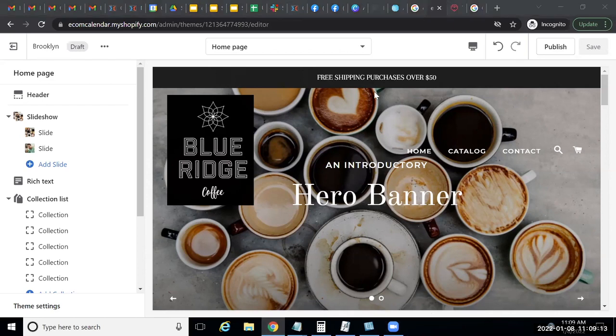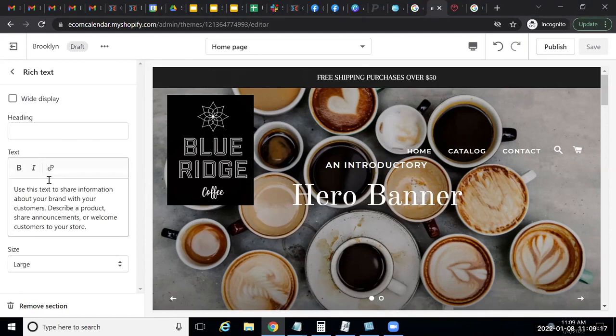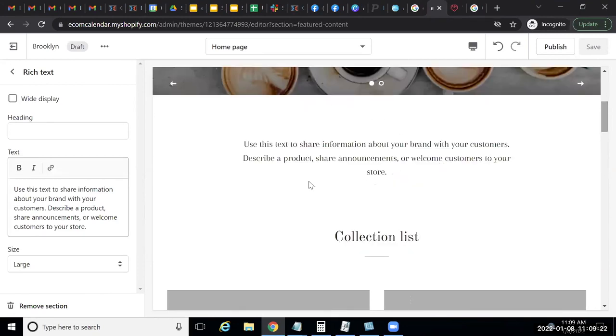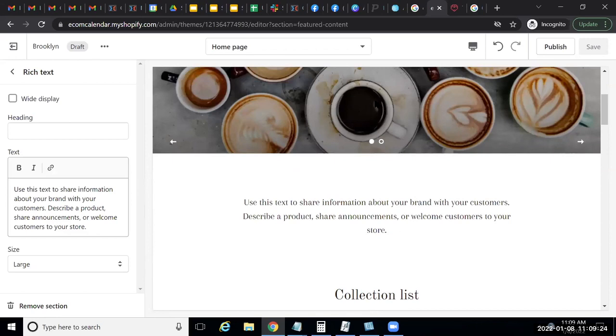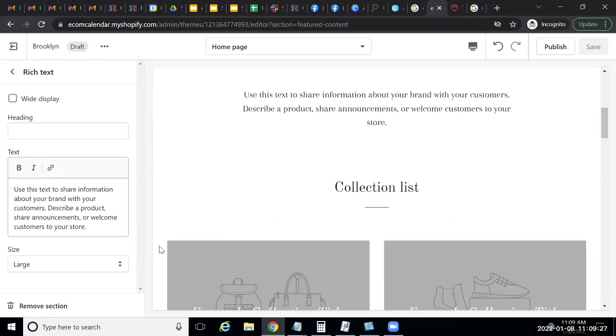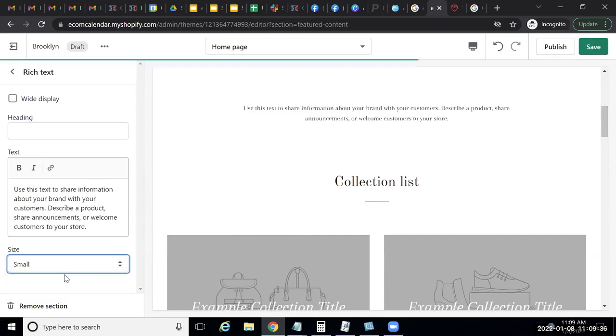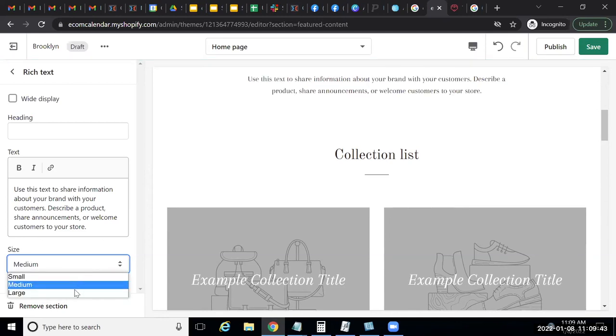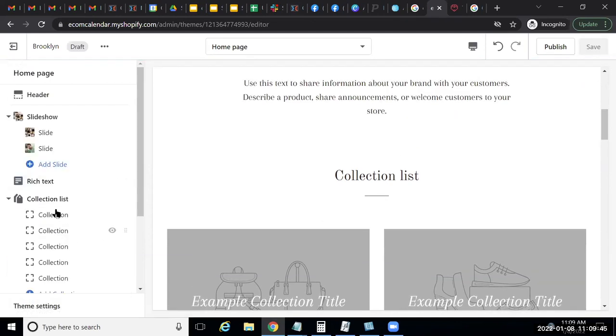Yes. All right. Okay. So now you have a text box, which is this right here. You can figure out what you want to write and put some words here to talk about what you're selling here, or grab our amazing coffee mugs. They were handcrafted by little kids, and I don't know, just write something. You can make this a smaller box, smaller text, smaller everything. You can make it medium size, or you can make it large. All I did was click on the words, rich text.